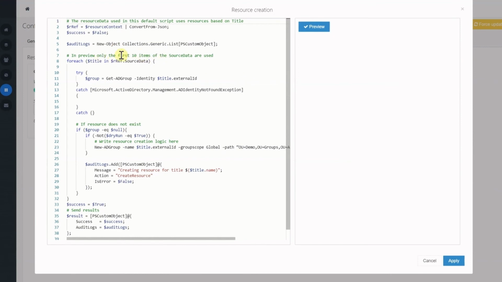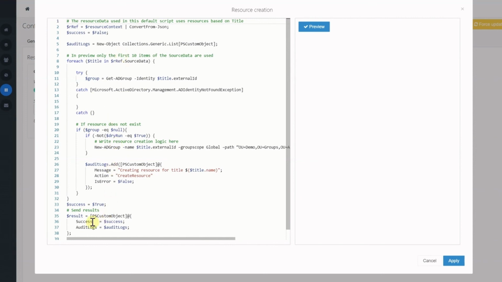And we should also mention that the preview scripts have a limited amount of time, a maximum of 30 seconds, to complete before the processes time out. This timeout is only applicable during the preview run. One final thing to note for this script is that there is no possibility for returning any other data in the result than the success parameter and the audit log information.